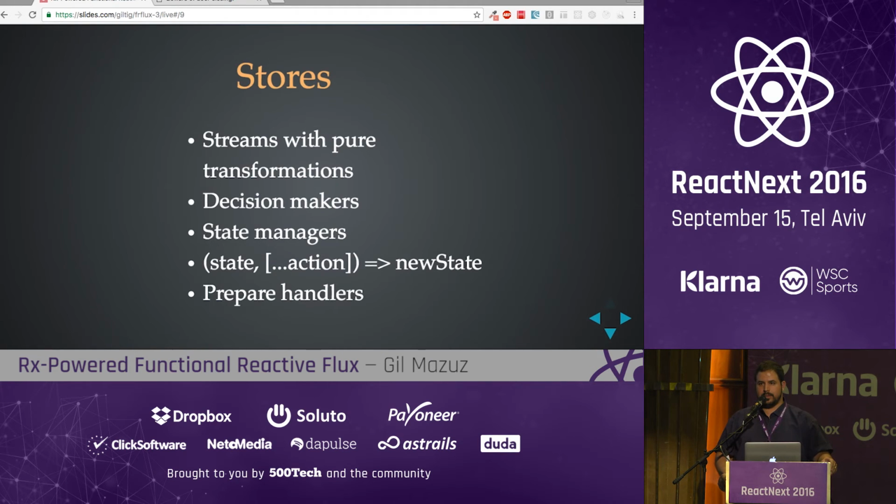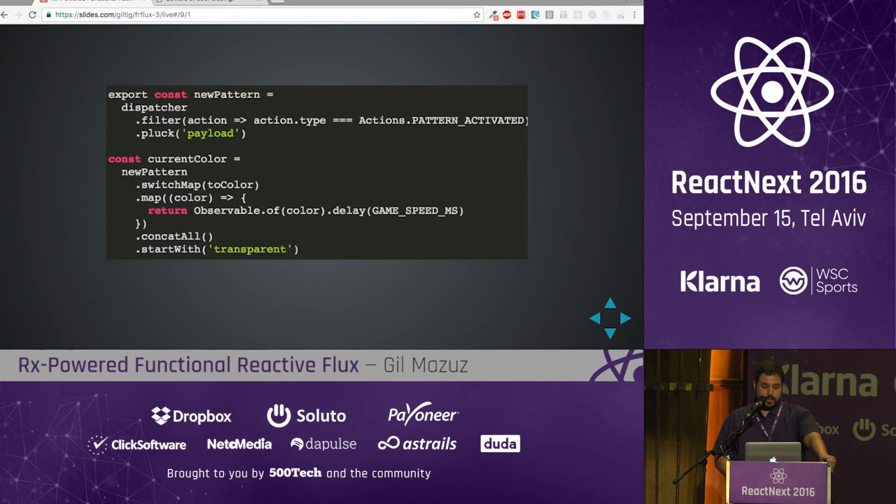And they also prepare handlers. Now this again gives you peace of mind, because you know that stores cannot change anything in the outside world. They just react and emit a new state. They just do pure transformations. But they are the most important thing because they emit our state. They hold our state, our cache. And they also prepare handlers because they also, in a way, expose the way that they can be manipulated. Handlers only dispatch actions. So in a way, it's a good place to put them. Because we want the view to be as dumb as we want.